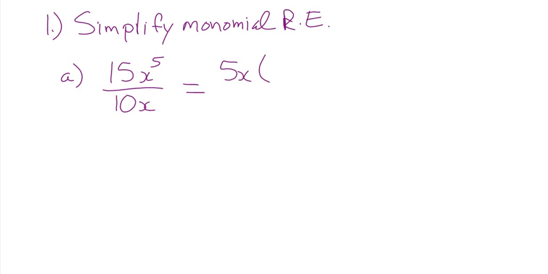So how do I get 15? What do I need in here? I need a 3. And how are we going to get x to the 5th if we've got an x out here? x to the 4th. And on the bottom, we're going to do the 5x. And how do we get 10x? 2. Actually, really, if I was placing brackets, I put them in the wrong place. Okay, factored now. What are the restrictions?